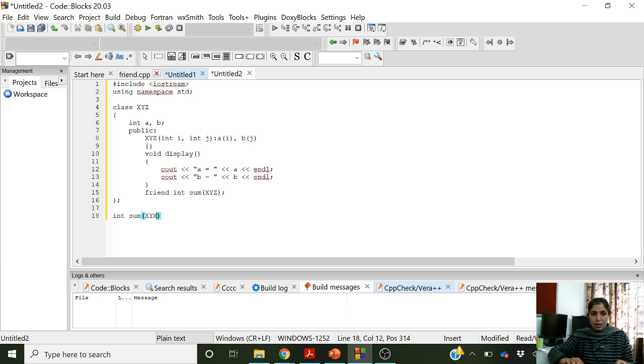XYZ, let us create a dummy object O. Then what I am trying to do here is to access the private data of class XYZ. How can I access? I have the object O of class XYZ, and if I write O dot A, then should I be able to access this member A?